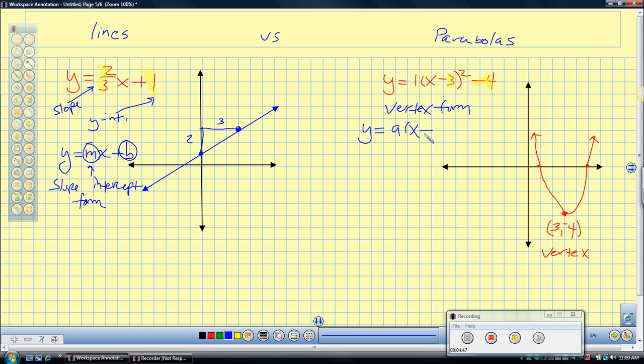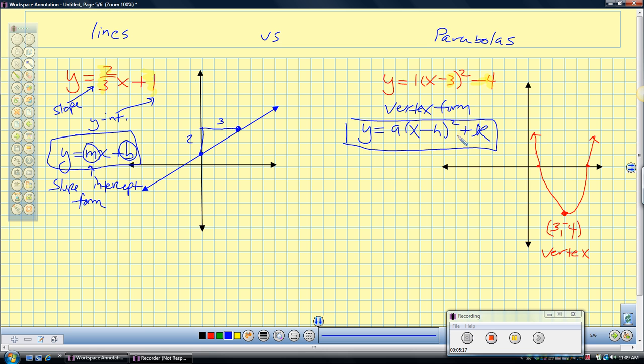Okay, so the form is y equals some number out front, the quantity x minus h squared plus k. Just like over here, if we have mx plus b, any letters that are not x or y would be numbers. The m and the b represent numbers that relate to the graph. Well, here, any letters that are not x and y are related to numbers that have something to do with my graph. So again, a we'll discuss in the next course.